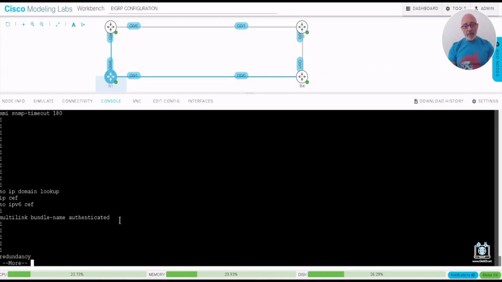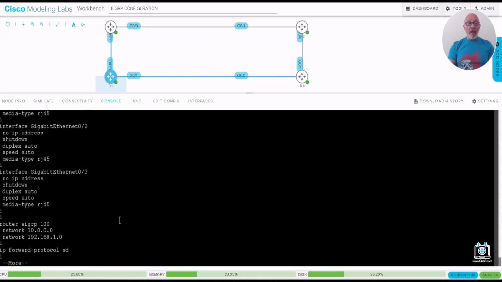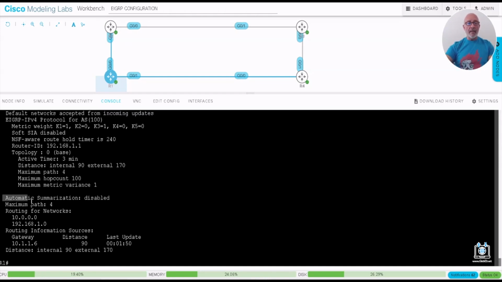But let's see what it says here. You can see it has the classful boundary, because that's what I put, and I put no auto-summary. All right, but it still summarized it there. And then on the top, when I use the wildcard masking, it doesn't matter. So here, well, we saw it was disabled, didn't we? Show IP protocols. Yep, automatic summarization is disabled. This is crucial that you need to pay attention to. That's the whole point about no auto-summary.